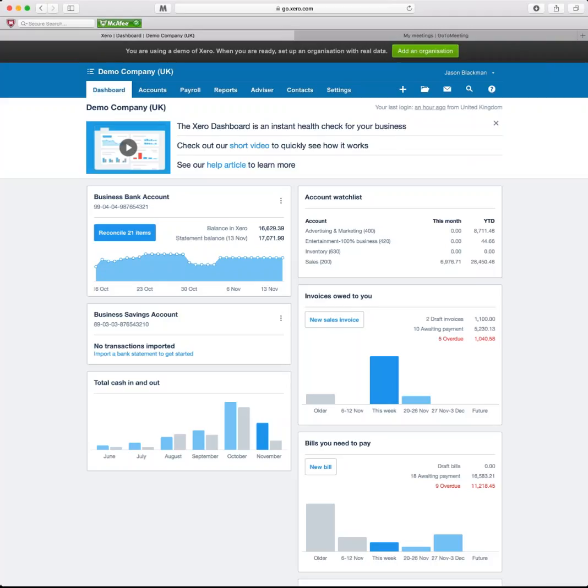Now, let me see my few other questions here. So Tamara says, can you import data into Xero? Yes, you can. Now, that's not something I'm going to cover right now, but with this software, for example, there's one called Move My Books. Move My Books offers a service where they will take your Sage data or your QuickBooks data and convert it into Xero for you.